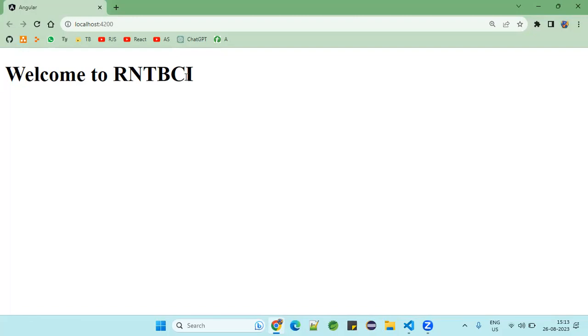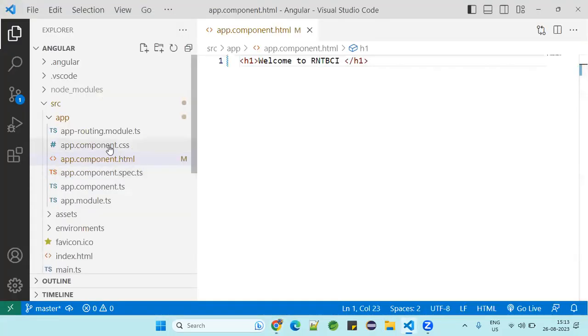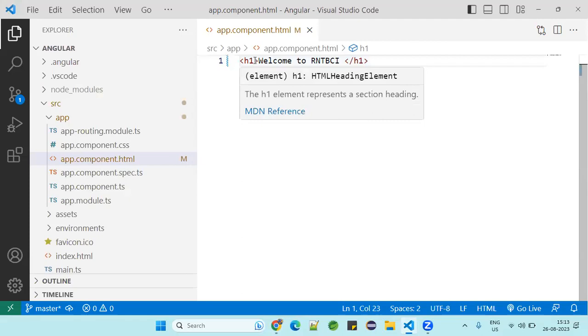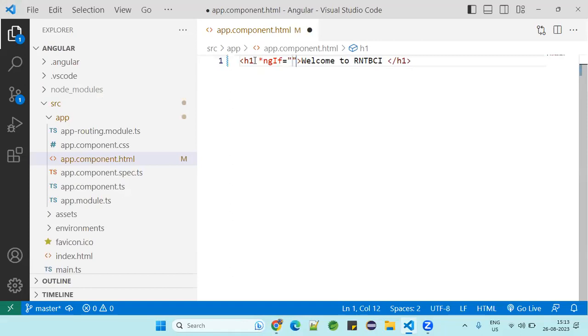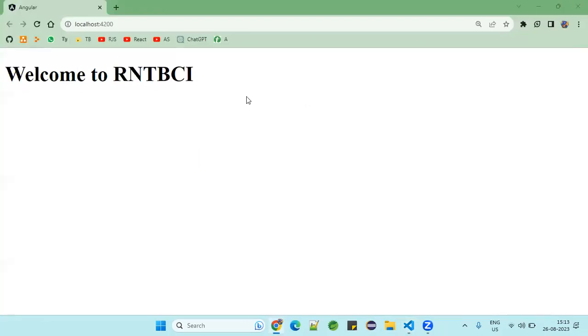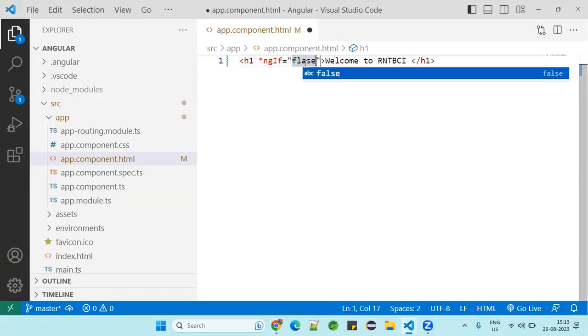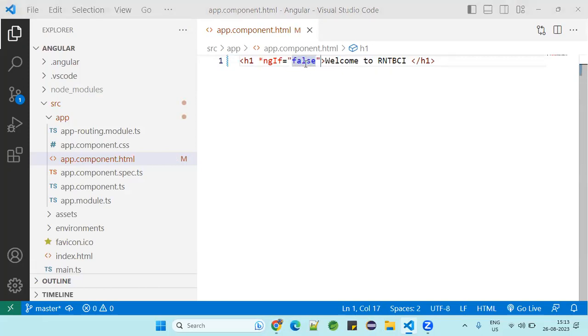Now, I want to have a background color for this heading. That's my requirement, and we can achieve that using CSS by writing our own customized code. Instead, the instruction is we have to use a directive. What does that mean? I must have something like ngIf equals true, which is a directive. It is visible, and if I set it as false, you can see that the heading is hidden. This is what we call a directive.